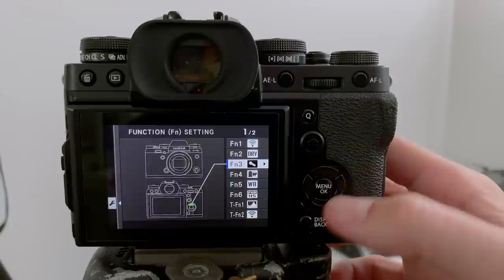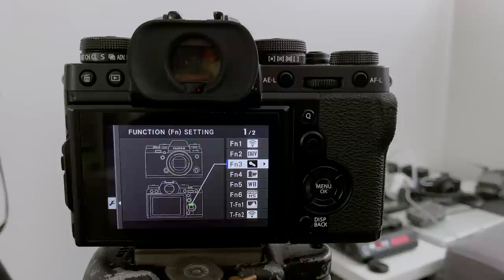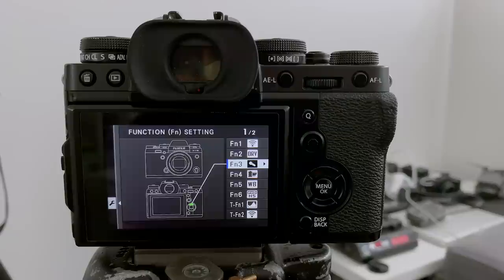So this area is really easy to access while you're shooting, and I've assigned each of the up, left, right and down buttons to different functions. So first of all, I've got the up button set to set my mic level. This is really important when you're moving from different situations, or if you're doing an interview versus recording atmospheric noise, you want to have control over your mic level, and having that there really quickly, being able to adjust it on the fly is great.